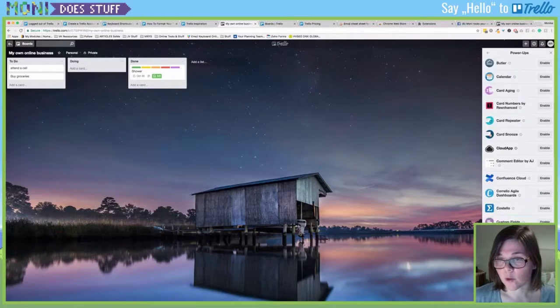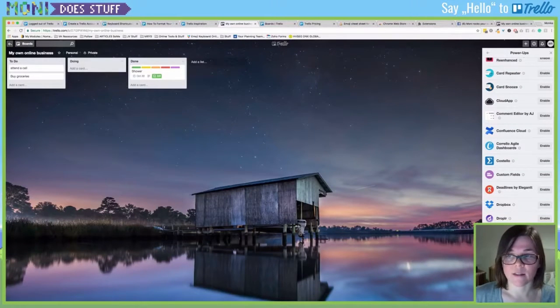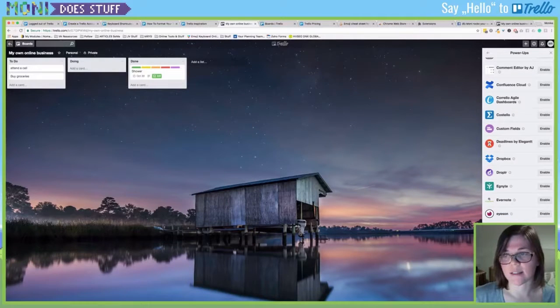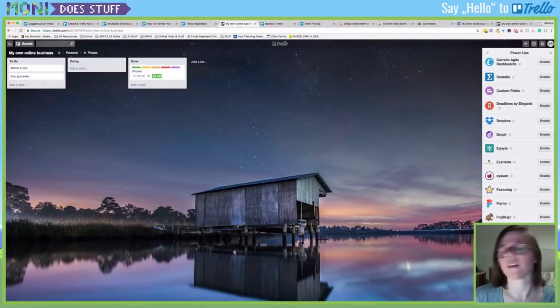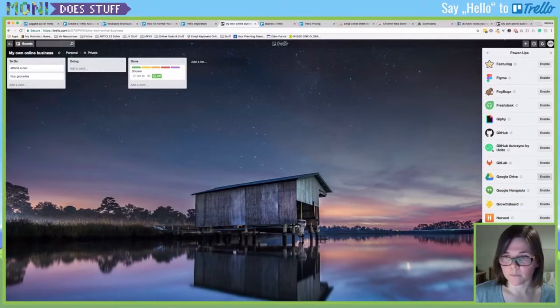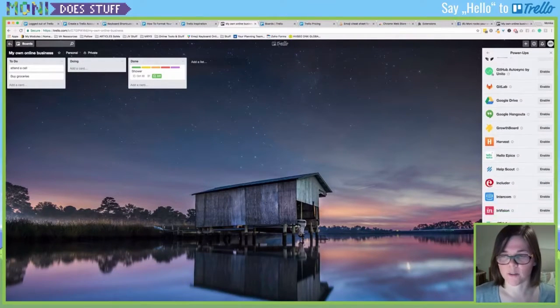For example, you can add Dropbox there, or if you work with Evernote, you can connect it to Evernote. Or if you're in love with Giphy, which we all are, we all love us some GIFs, you can enable that here. Or Google Drive, even more. There will be more and more features.